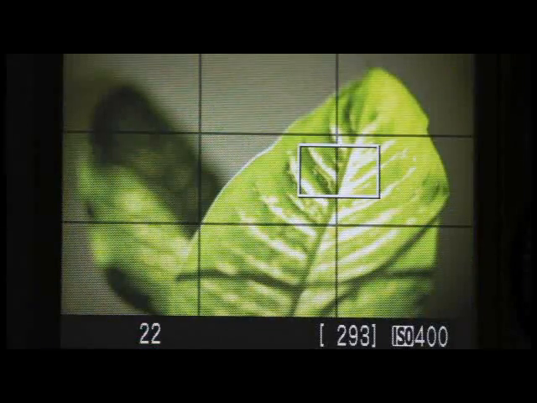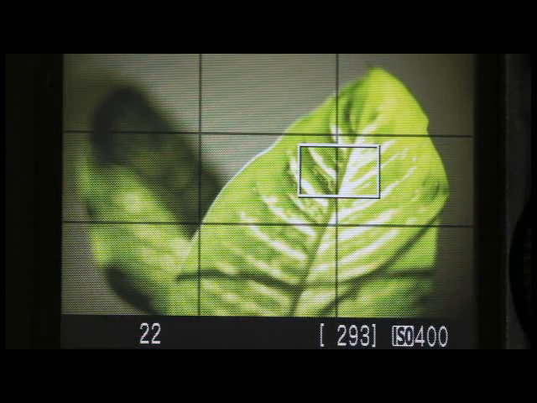But really, in this scene, all we have is a single point of focus, and I want the whole leaves to be in focus. So I know that if I put the aperture at f22, and then I take a picture, that I'll get the most focus possible. But how much will I get?